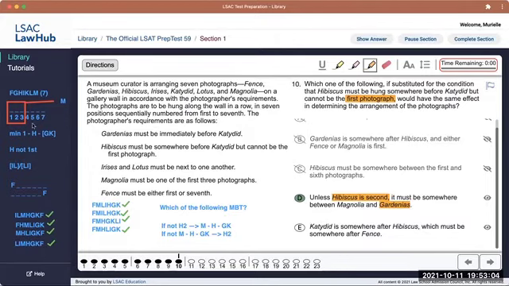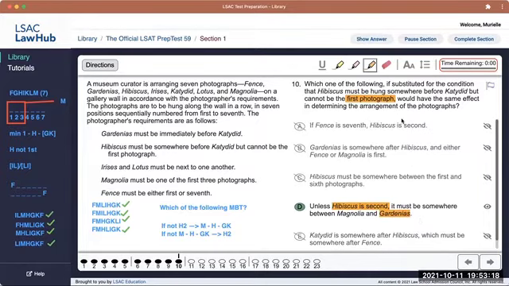Yes, H before K takes care of that part, which must be somewhere after F. So H has to be somewhere after F. F is before H. That's not always true. So this one doesn't pass the must be true test. So we can eliminate A, B, and E based on the must be true test. C passes the must be true test, but doesn't deal with H having to be before K.